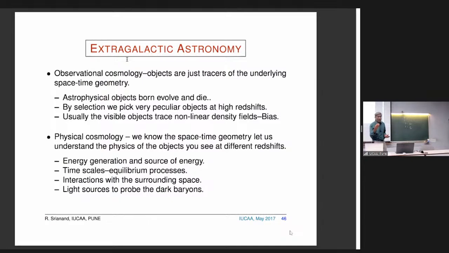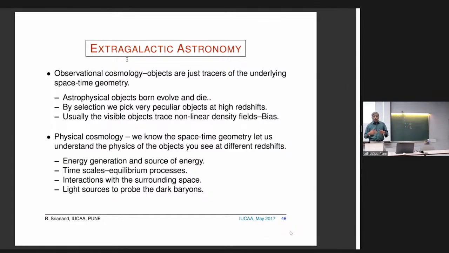So this is exactly the problem in this thing also. Whenever we are doing any exercise, we are looking at the place where the light is coming. It doesn't mean that at all other places there is nothing, right? The only thing we know is that at other places their ability to emit may be less. That is because there is no matter. That is good news for us. Our matter is there, but it doesn't have enough efficiency to convert its energy into some sort of radiation. So these are the things you have to remember.